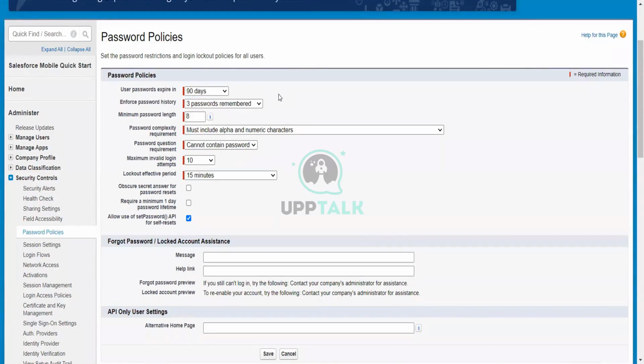You can change it accordingly, but this will be completely restricted under security controls. No one will have access to this. The administrator, once he creates it, makes sure the security controls will not be controlled by any other person.